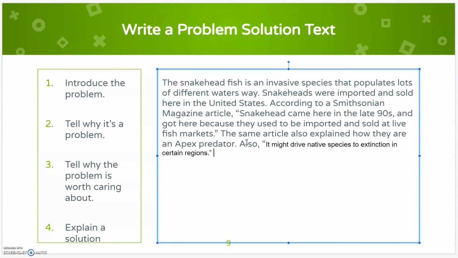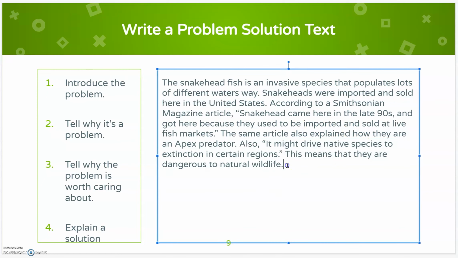Just moving on. Also, it might drive native species to extinction in certain regions. This means that they are dangerous to natural wildlife. See, I'm now sort of explaining that. We're going to use some of our RACES method work where we explain the evidence, right?